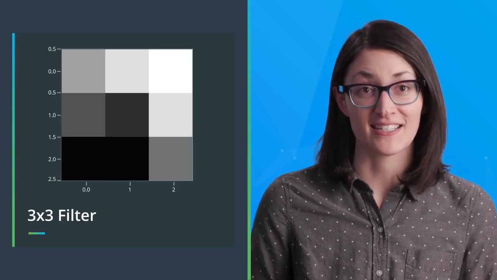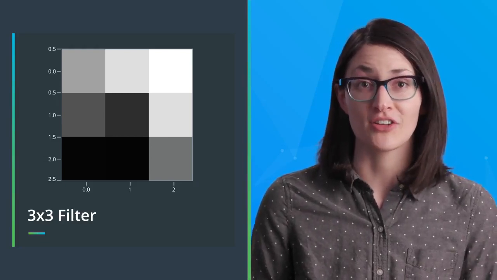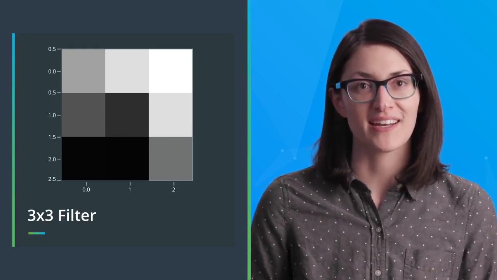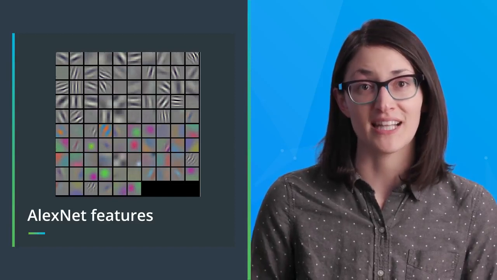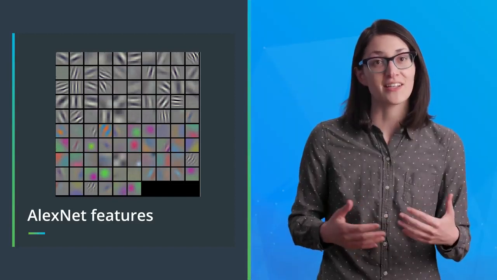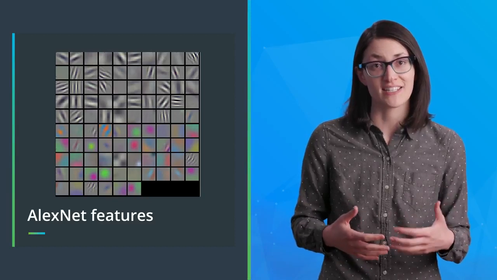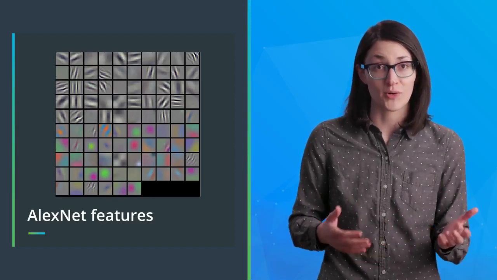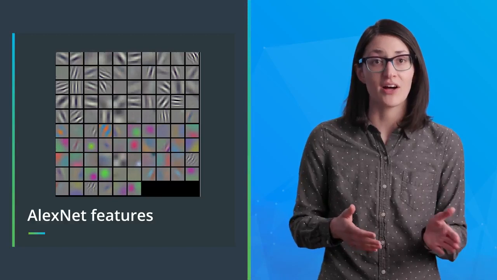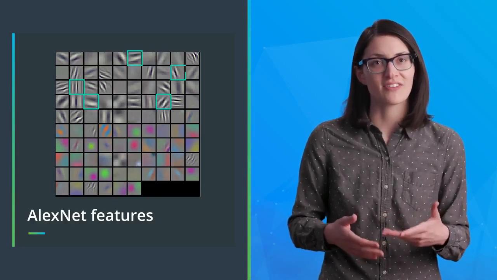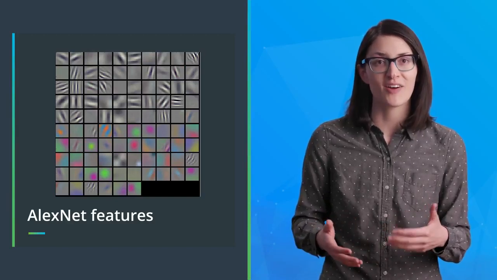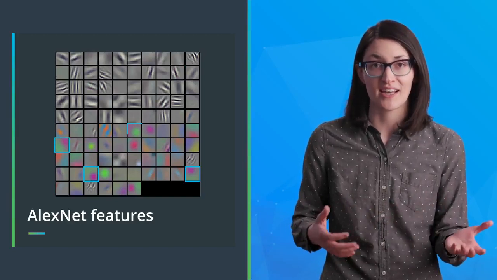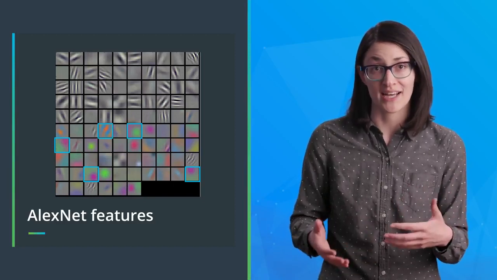For a CNN that analyzes color images, the filters just have another dimension for color, and can be displayed as small color images. Here are some examples of filters from the first convolutional layer of a CNN with 11 by 11 color filters. And you can see that a lot of these filters are looking for specific kinds of geometric patterns, vertical or horizontal edges, which are represented by alternating bars of light and dark at different angles. You can also see corner detectors and filters that appear to detect areas of opposing colors, with magenta and green blotches or blue and orange lines.